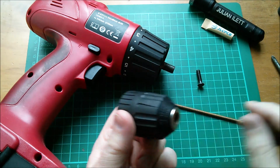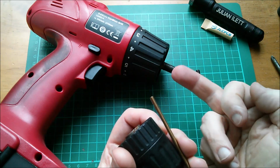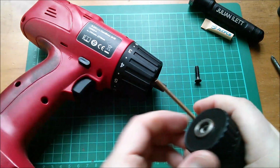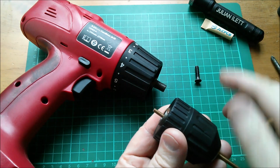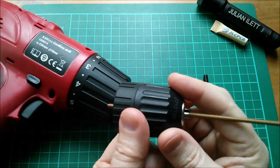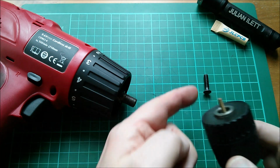So, in order to try and understand this, I'm going to put this piece of threaded rod, which is going to be a substitute for that screw. Now, of course, this is a right-hand thread, so it's certainly not going to go into the thread inside the end of this shaft, which is where that screw goes. But it should hopefully help to explain what's going on with that left-handed thread. So I've locked this threaded rod into the jaws of the chuck, not particularly tight. Now imagine that I'm going to screw. Oh, it actually does go in there because it's a smaller diameter than that screw.